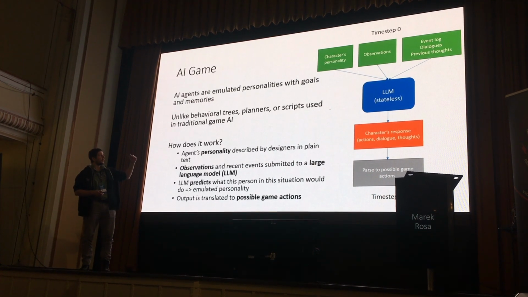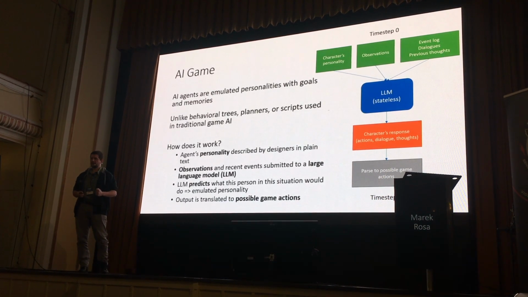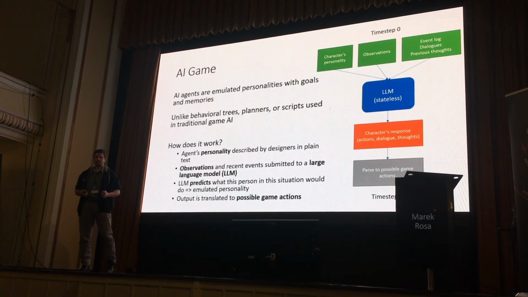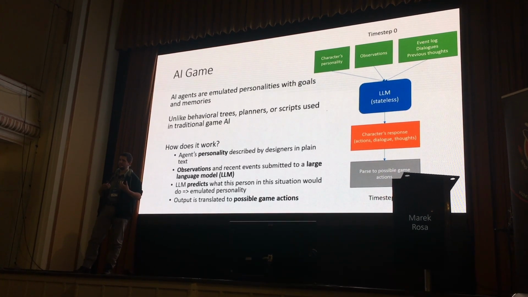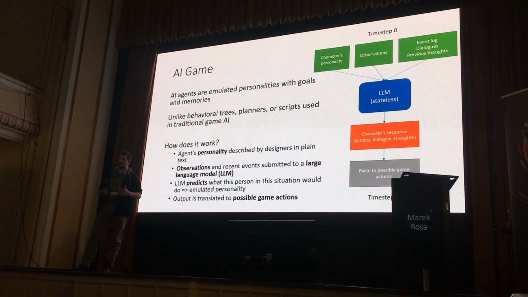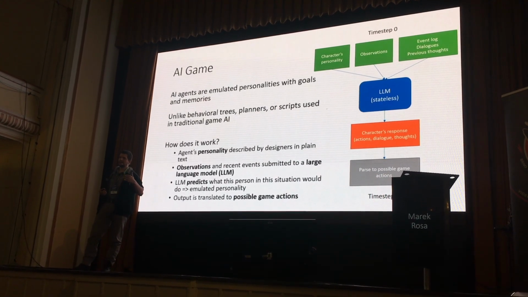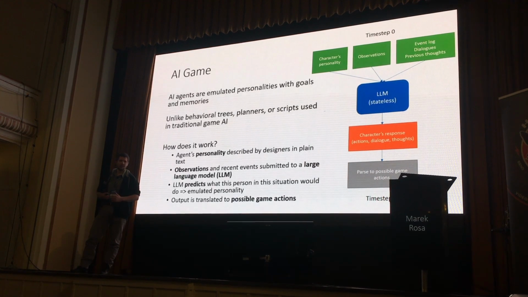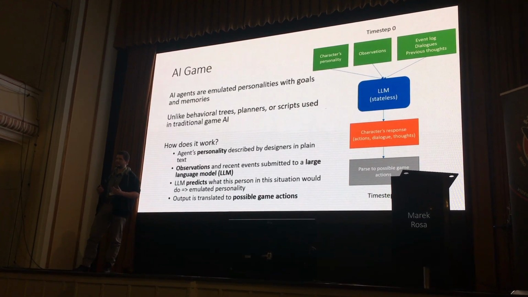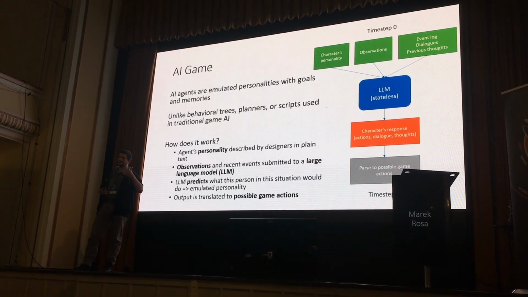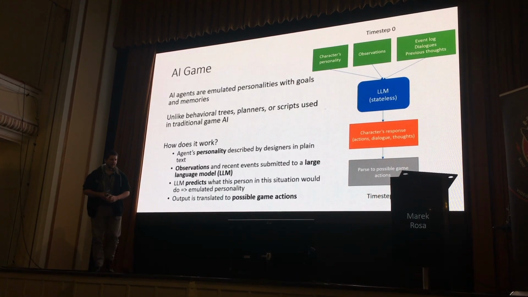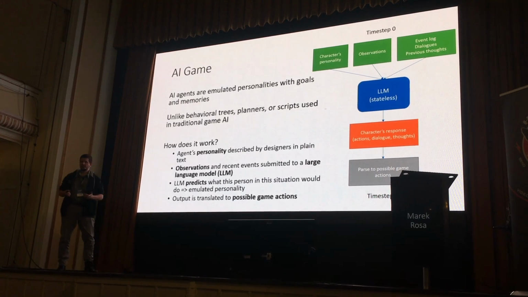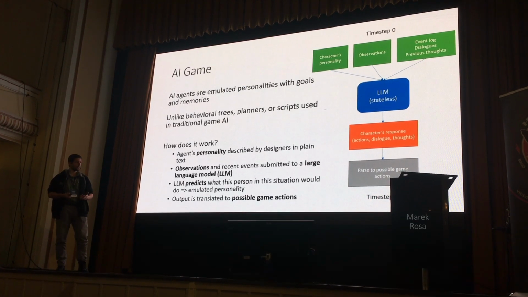So behind this is what we call large language models, which are huge neural networks that were trained on internet-scale text corpuses, or a lot of text. So basically what they can do is they can predict the text, or they can do something like autocomplete. That's basically what they do. But because they were trained on huge amounts of data, they can finish books, you know, they can emulate what the people would do in those books. And so, some time ago, we figured out that let's use this technology for our purposes.